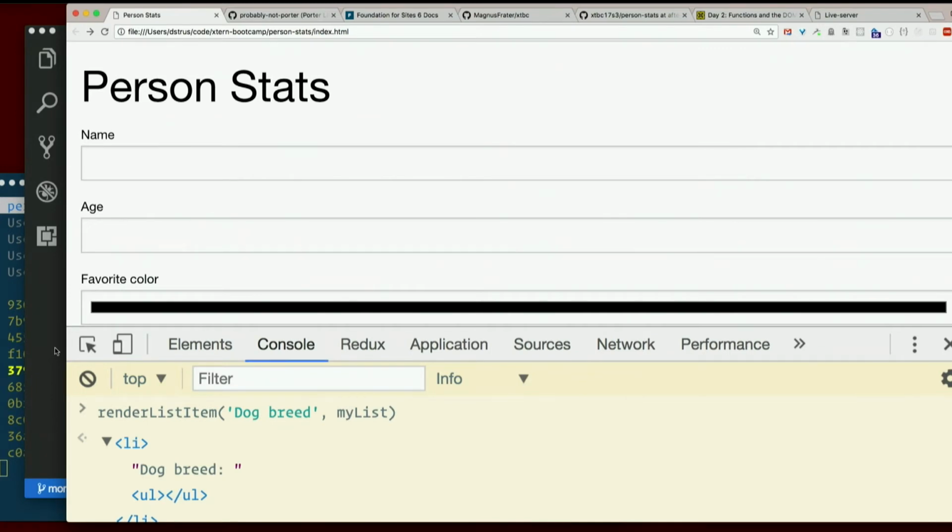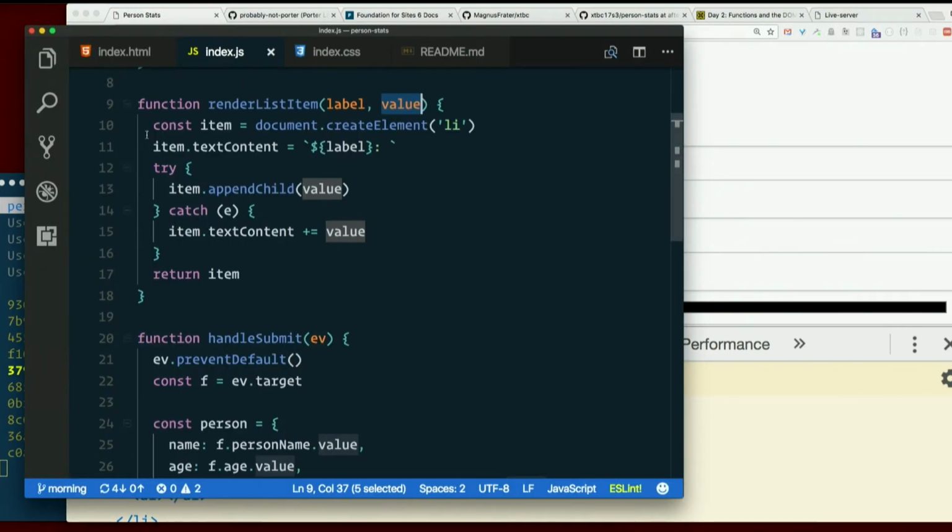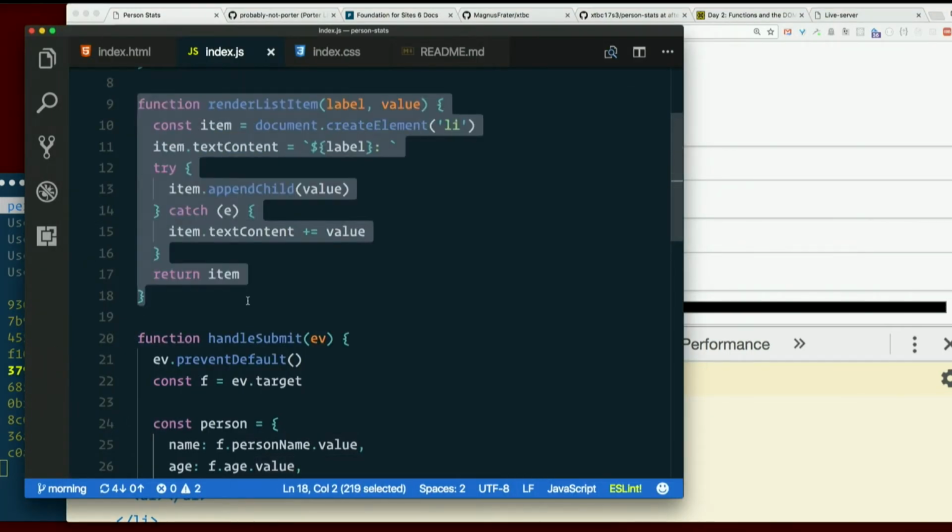Now I did some other fanciness here. So obviously you need to call this 3 times, right? So you need some sort of loop. But I didn't want to use a for loop. But anyway, you have to have something to loop over, right? So we need to put all of the stuff from the form into an array or something. Who did that? Who made a loop out of this thing? Did anybody do this part of the homework at all? Anybody make render list item? You just manually call it 3 times? Yeah.